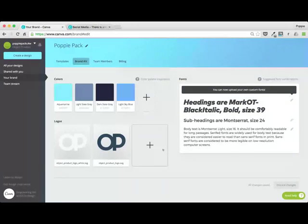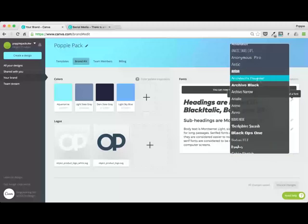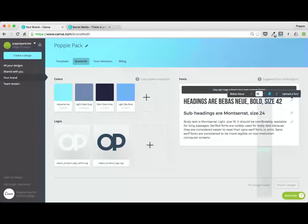The next thing we've got is your fonts. As we were saying, you can actually upload your own font, which is absolutely phenomenal. It was probably one of the most exciting days of my working life at Canva — the day we could upload your own fonts. I know a lot of you already have a style guide implemented and a font you use in whatever traditional program you've been using. So the ability to upload that is definitely a game changer. You can see this is my brand font at the very top here. Otherwise you can choose any of the Canva fonts — I can choose Bebas Neue, which is one of my favorite fonts, as my header, subheader, and body copy. As a design tip, make sure there's a decent amount of hierarchy between all the different sizes.